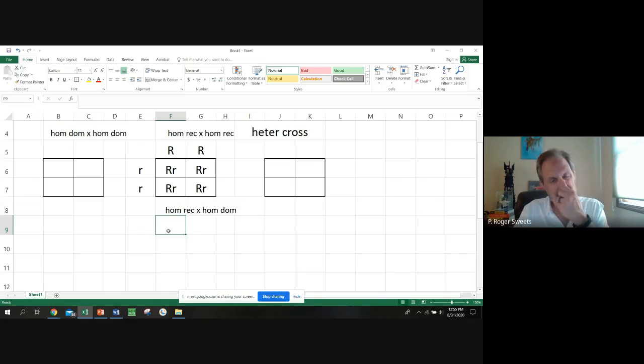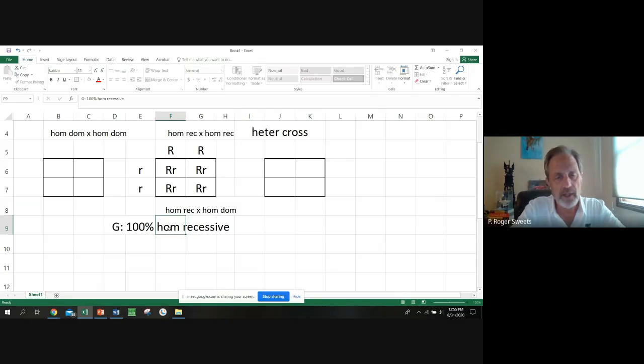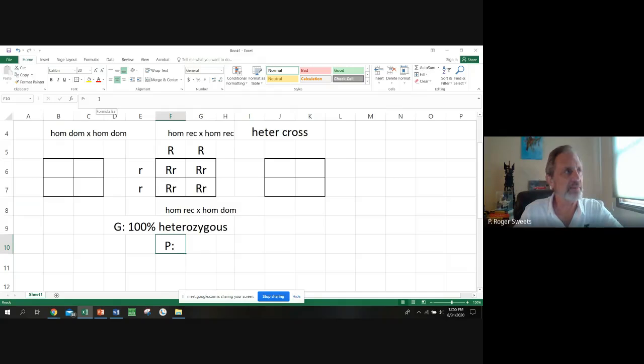And now we see that we have a situation where the genotype is, of course, 100% homozygous recessive. And the phenotype is, of course, God, I screwed that up, didn't I? See, I'm thinking about something else I'm doing. Sorry, the genotype is 100% heterozygous. I'm already thinking about the next thing I'm going to do. And the phenotype, therefore, under complete dominance, is going to show 100% the dominant trait.